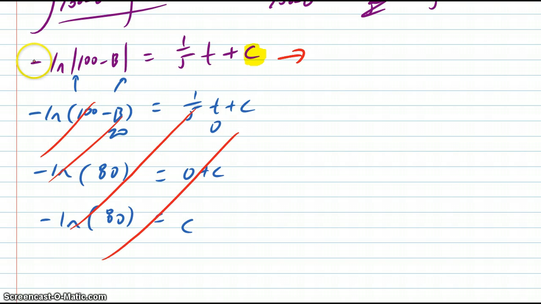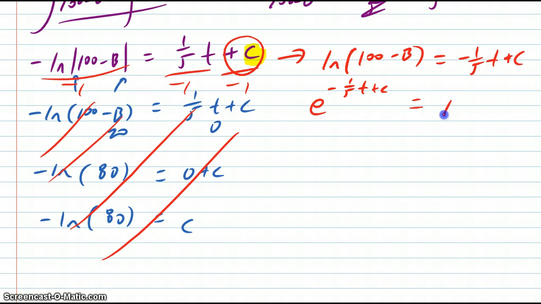At this point here, let's do this. Let's bring the negative values back. Let's bring the natural log of 100 minus b. Sorry, we had changed the rule. It's negative 150 minus c, which is plus c. So remember, c can be whatever it wants, so we can wipe the negative into that. So I just divide it by negative 1, divide it by negative 1, divide it by negative 1. At that point, I'm going to make it e to the power of negative 1 fifth t plus c, and I'm going to have 100 minus b on the other side. Then I'm going to make it e to the c times e to the negative 1 fifth t equals 100 minus b. And then e to the c power we all know is c, it's e to the negative 1 fifth t equals 100 minus b.